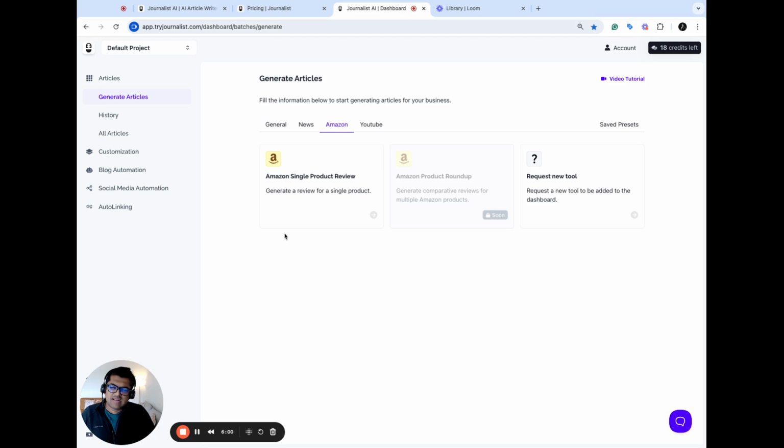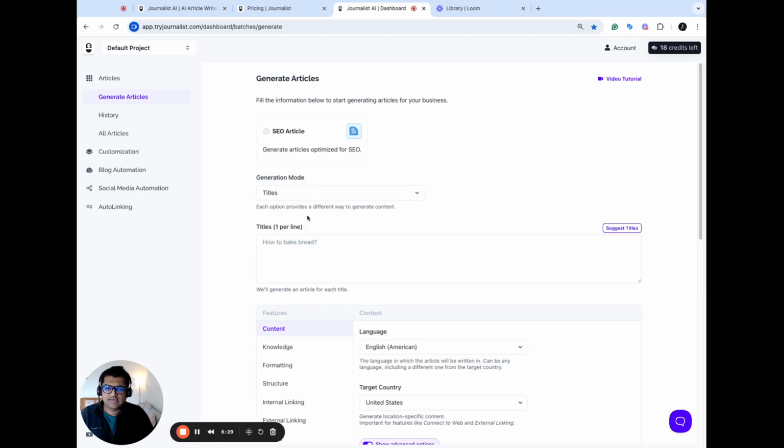This one is for each Amazon product page. If you just put the link of an Amazon product page there, it can write up the details of that product and write an SEO-optimized article for it. You can also create a blog post from any of your YouTube videos. You just need to put in the URL and it creates the blog for you. So I'll just stick to the SEO article to begin with.